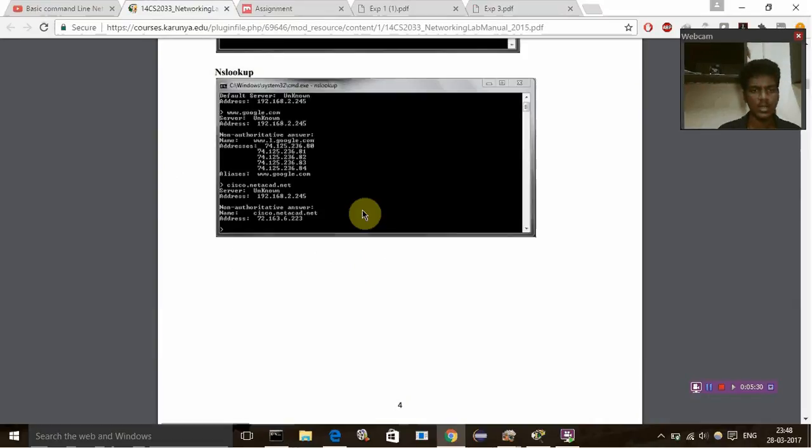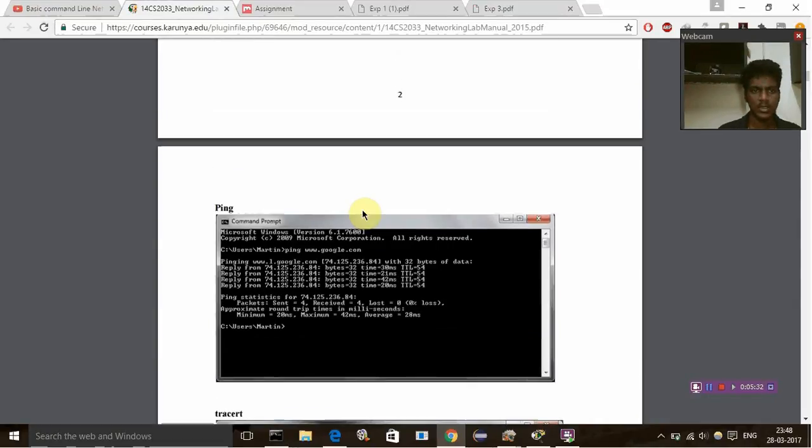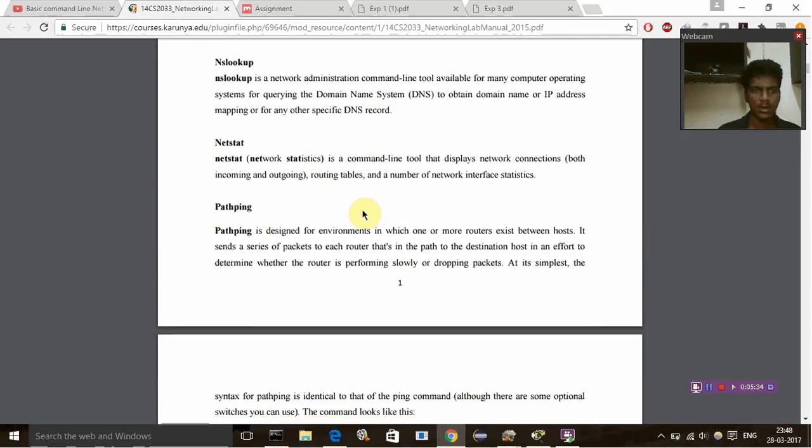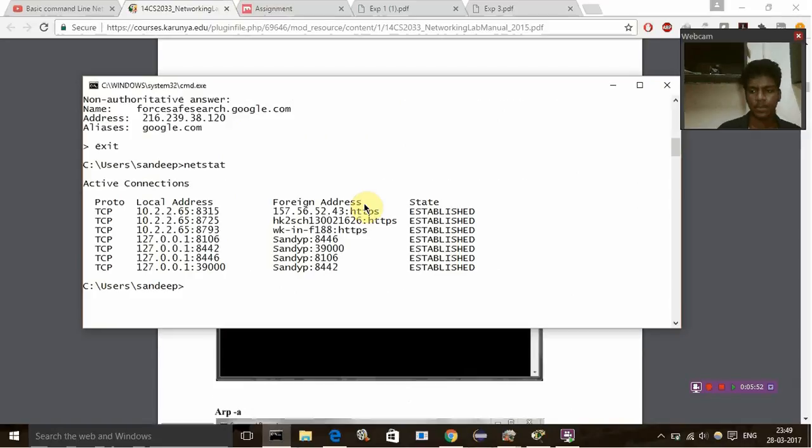Now we'll see the next command. Our next command is netstat. Netstat is network statistics. This command line tool displays network connections, that is incoming and also outgoing, and the number of network interface statistics and routing tables.